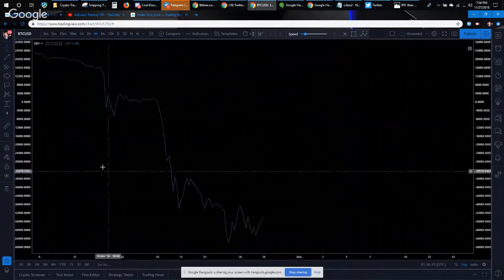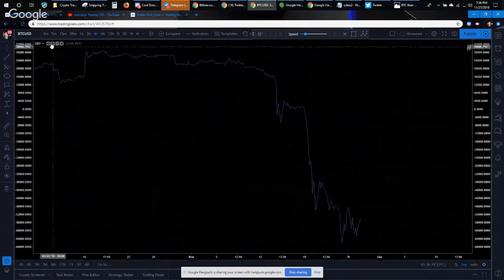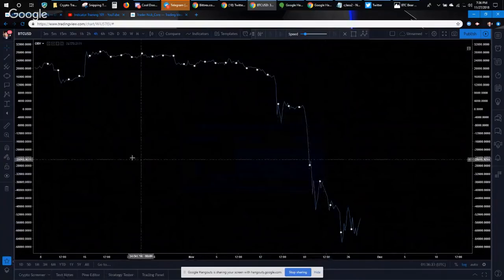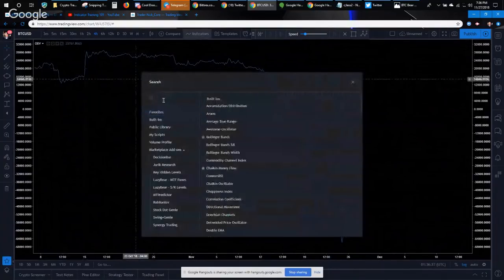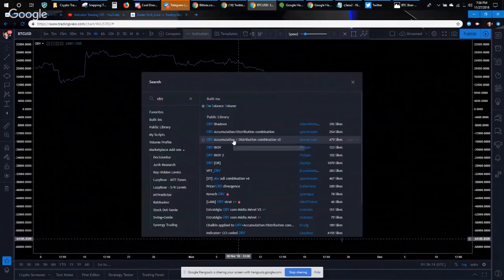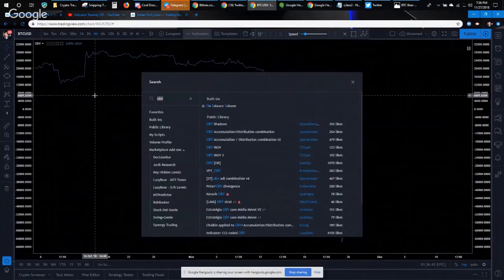Anyway, long story short, the OBV is another way to measure volume. We won't get into the inputs of these, but I do keep mine on traditional. There are better versions of the OBV out there in the indicators. This is how you find the CMF and the OBV: go into your search bar there, on balance volume. That's the built-in one. There are a number of OBV variants that people have created. Play around with them. We even see a stochastic oscillator applied to the OBV. Maybe I'll check that out later.